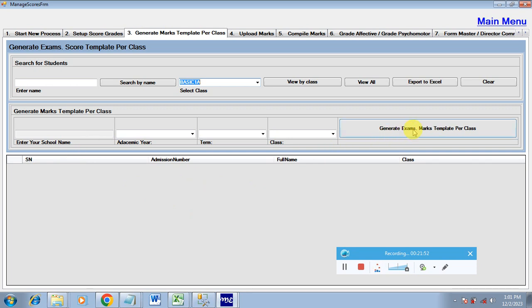Then you can generate templates for score. Template for score is in Excel. It is that template for score. They are just for each of the classes that you will give to subject teachers to enter their marks. It's just a very simple template. You will see it when we do it. You give it to them. Then after that, as they bring back the scores in Excel sheet, then you go to upload marks.